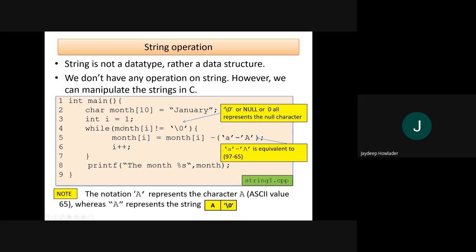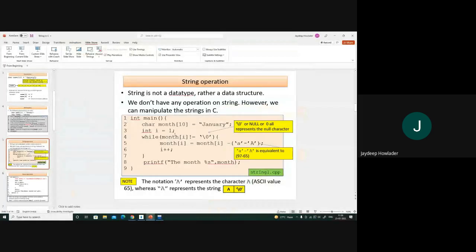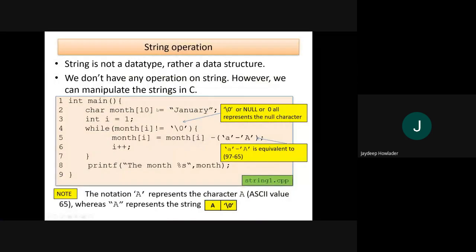Then I make a loop, from i equals 0. I think there is a mistake. Sir, it is 1 only, because the J in January is already capital, no? Okay, good. January is capital, so I skip the first and start with the second one.